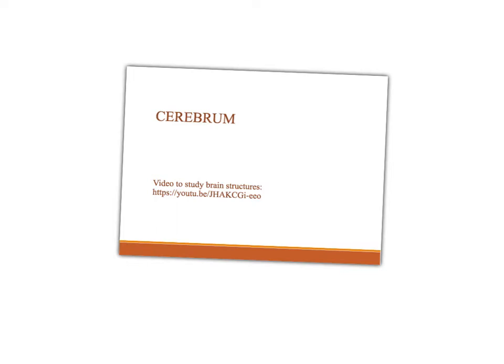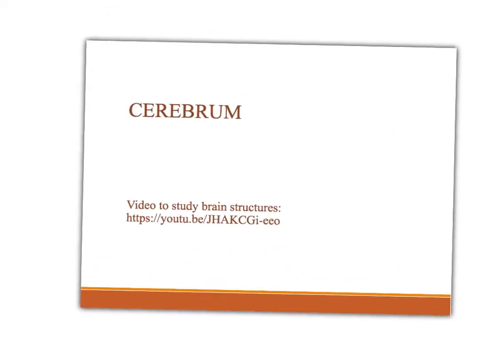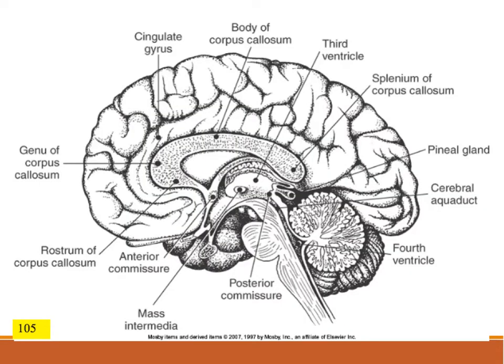Okay, so let's talk about the cerebrum just a little bit. This is a YouTube video talking about the cerebrum and different parts of it. It's a good refresher if you want to look. But what I want to cover really is the cerebrum, or the cerebral cortex, the brain, which has gray matter and white matter, right? And the gray matter is mostly on the superior portion of the brain. It's about 3 to 5 millimeters of gray matter. The rest underneath that is all white matter, right?